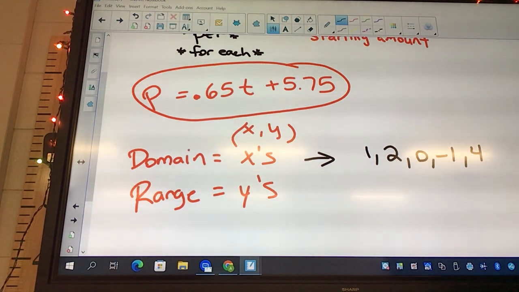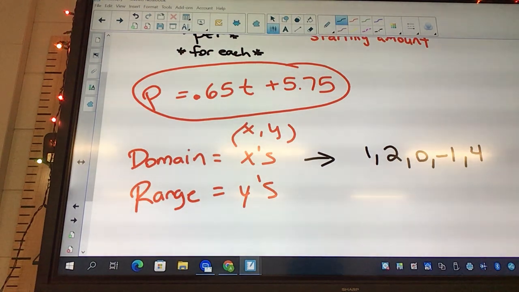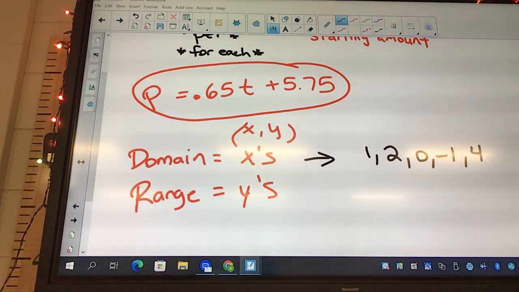But there's more. Why did you not include them? Because you can't repeat it. We do not repeat. If you look at it, it says 1, 2, 0, -1, 4, -1. Is -1 already on our list? Yes, so we do not write it down again. And then we got a 4. Is that on our list? Yes, so we don't write it down again.